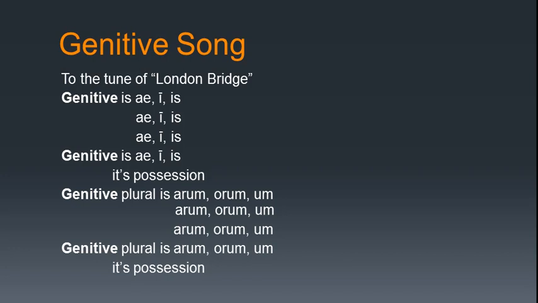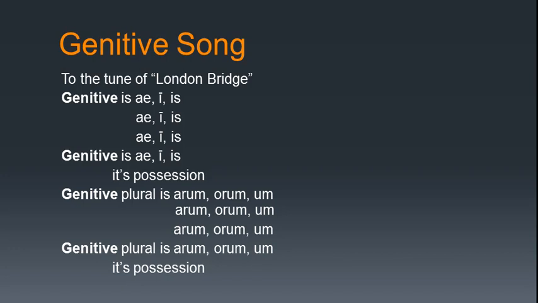Okay, so again, just like the others, we have these kind of endings. And of course, we have to focus on its possession because, well, it is. The genitive is there to let you know whose things are whom's. So, we're going to go ahead and look at how this applies to the chart we were doing before.